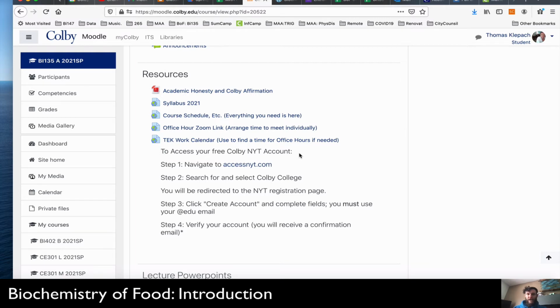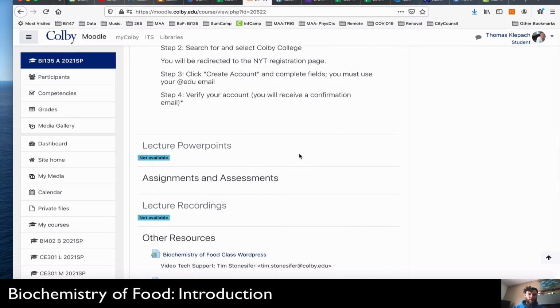So there's quite a bit of science media that I'm going to have you look at, both in the primary literature but also in the popular media. And I draw from the New York Times quite a bit because we have free accounts to the New York Times. If you haven't accessed your free New York Times Colby account, I put the instructions for doing that right there. You can follow that. You'll certainly want to make sure you can keep up with some of the readings that supplement what we talk about in class.